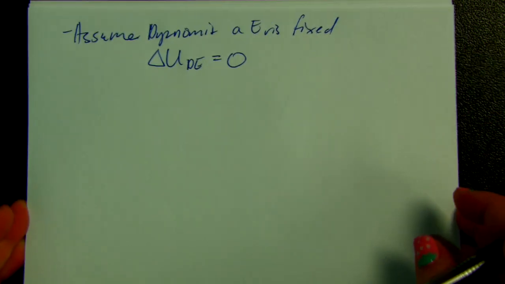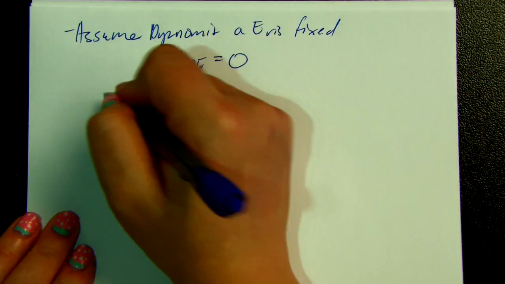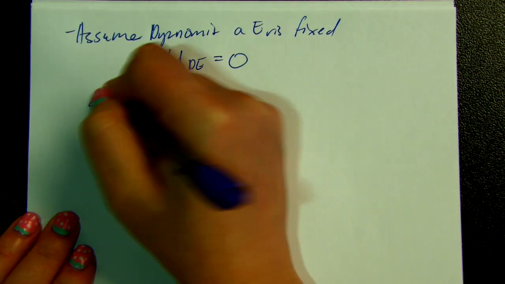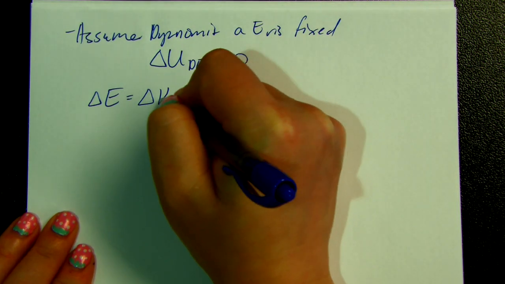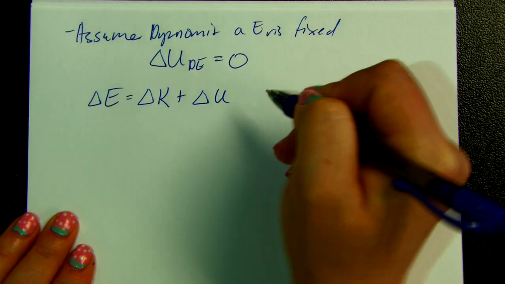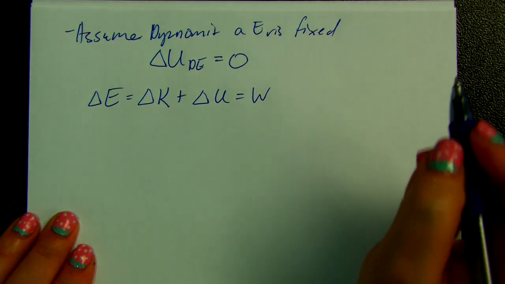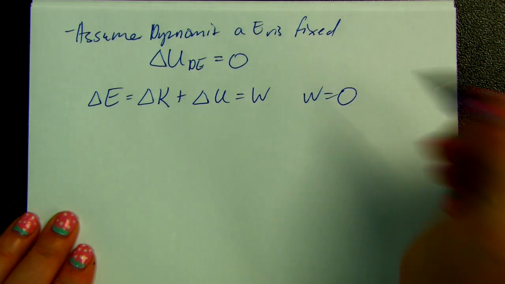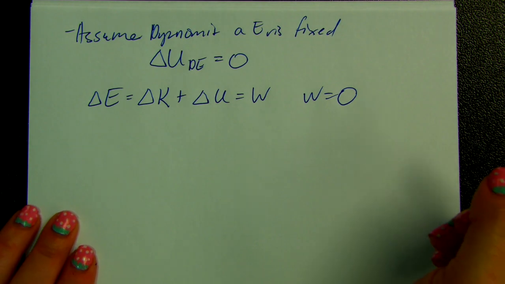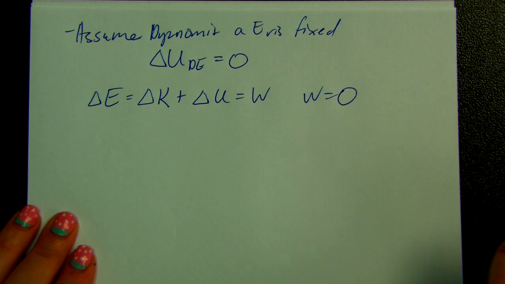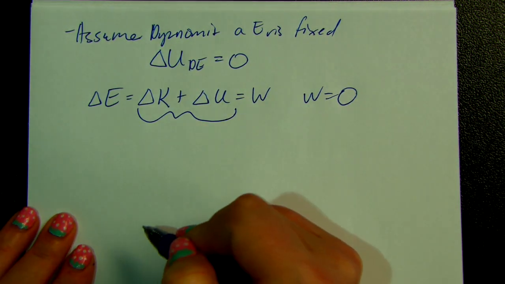So now let's set up our energy principle. Okay, so energy is going to, or delta E is going to be equal to the change in kinetic plus the change in potential. And this is, of course, equal to any work done. Now, for this particular segment, our work is equal to 0, and we're dealing with a classical system, so there's nothing in the surroundings. Okay, so we're just going to focus on this part of the equation.